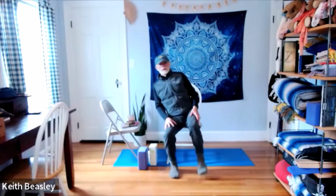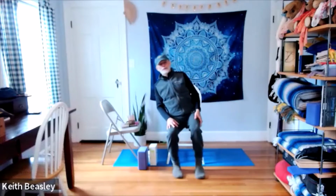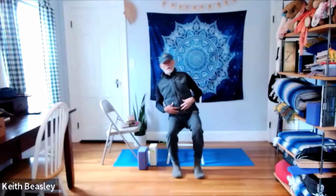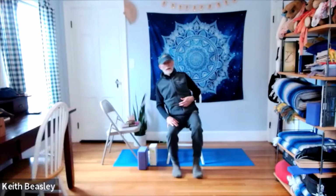So we don't want any lower back pain when we do this. We actually don't want, in our yoga practice, we don't want back pain. We don't want any pain, really. We tend to be prone to back pain, many of us, because we sit so much. So one way to help with that is to firm the belly up, to strengthen the core muscles. So over time, we work to develop these muscles to support the back. So the back muscles don't do all the work.